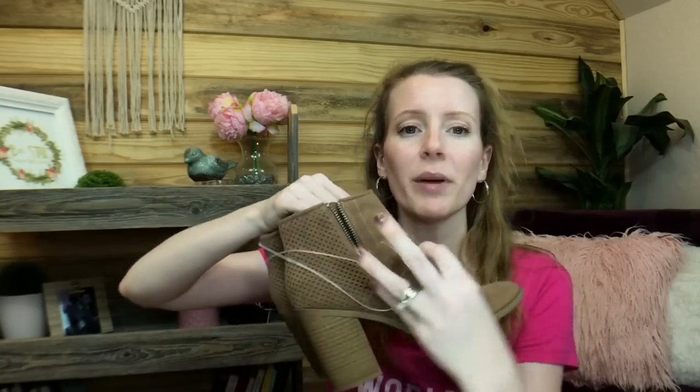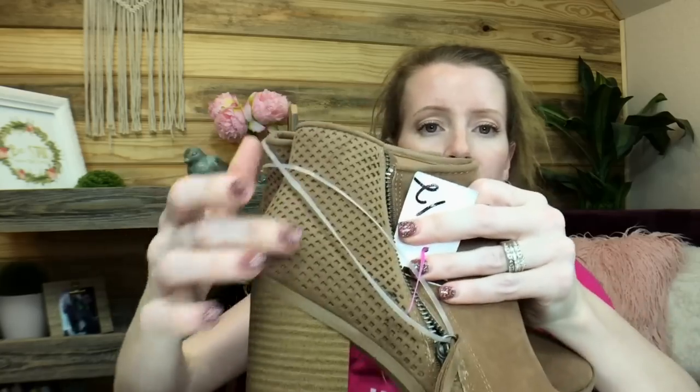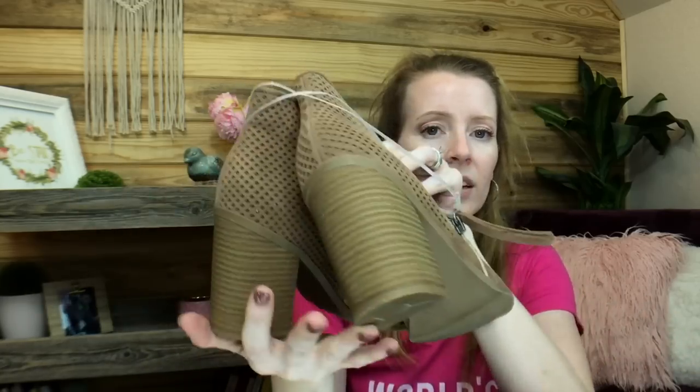The other thing I got that I was really excited about: they had these shoes from Target with the little perforated back. These were so popular this past fall and I'm sure they will be again. They're by the Universal Thread brand from Target and were $8. I also picked up these shoes for my son Levi — he's 9 and wears a size 4, and these ended up being $8 as well. They'd be great for church and are Cat and Jack. So $8 for those.